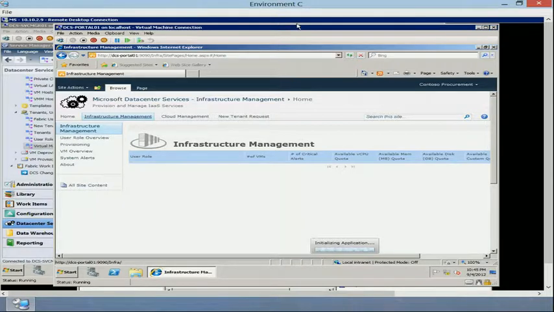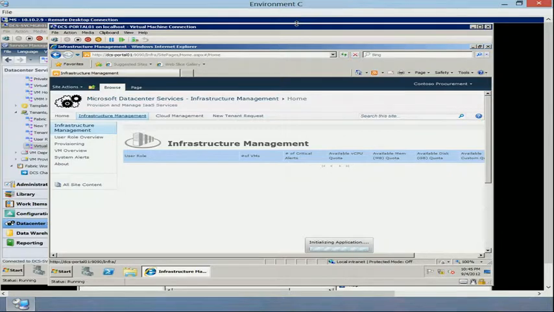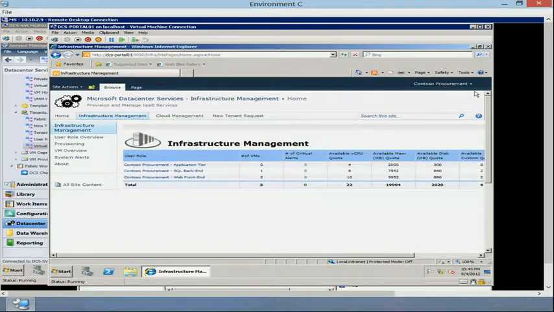Now, DCS was built as a multi-tenanted system. So the first thing to notice is you can see up here, it's telling me who I am. The interface is security context trimmed, so it's the old Coke and Pepsi analogy. If you're hosting services for Coke and Pepsi, you don't necessarily want Coke to see Pepsi or Pepsi to see Coke. So when you hit this system, you can only see what the system says that you can see.